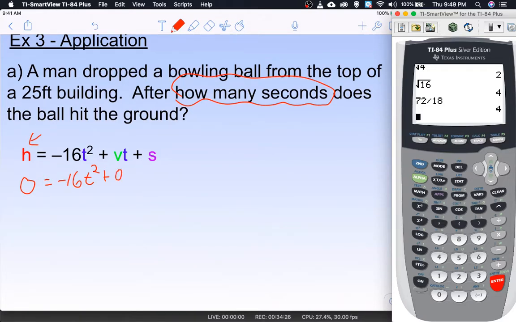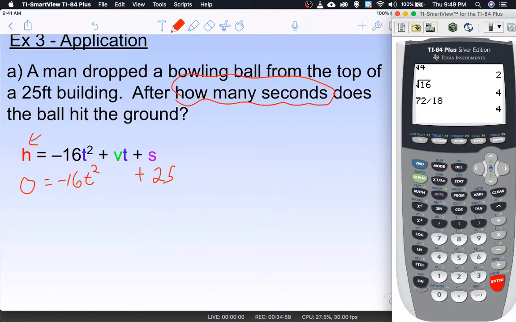He's not throwing it down. He's not throwing it up. It doesn't have a speed. As soon as you're holding on to something and you let go, that first 1/1,000,000th of a second, the thing just hangs there in air for a second until gravity starts pulling it down. There is no velocity. But our starting height is 25 feet. So I'm going to get rid of my middle term, that 0t. I don't need him. I probably should put my plus back.